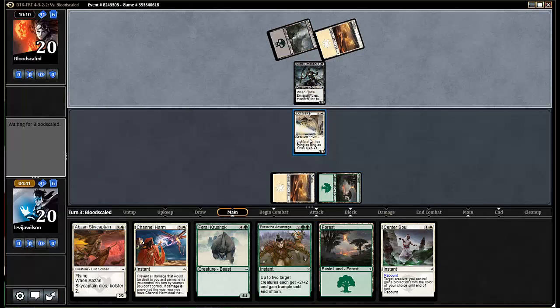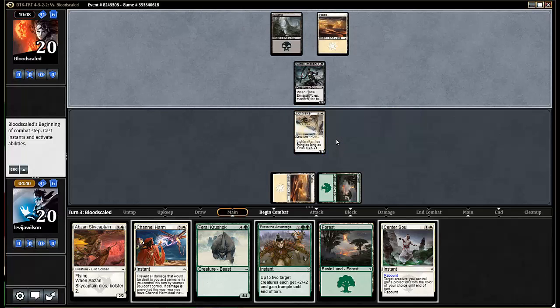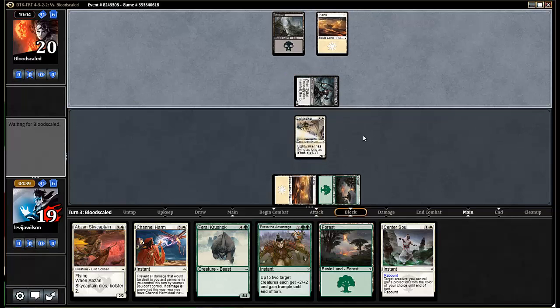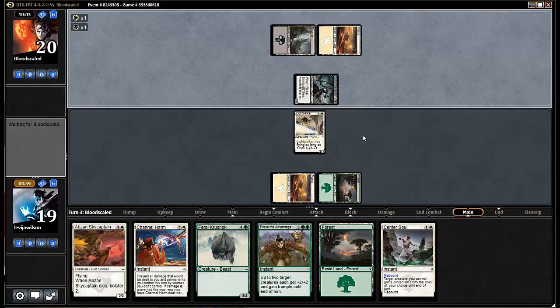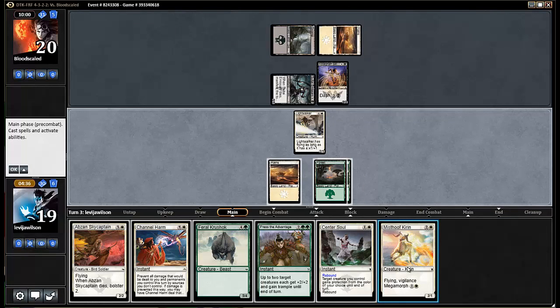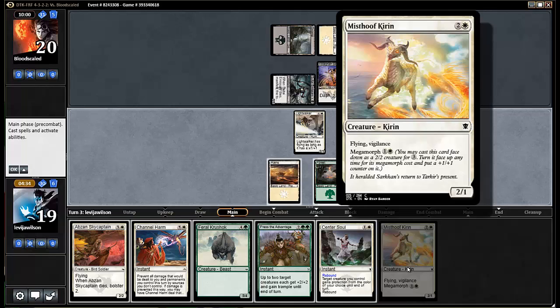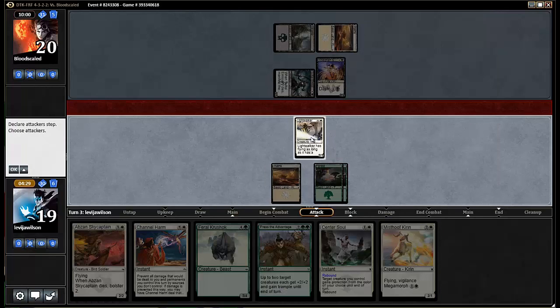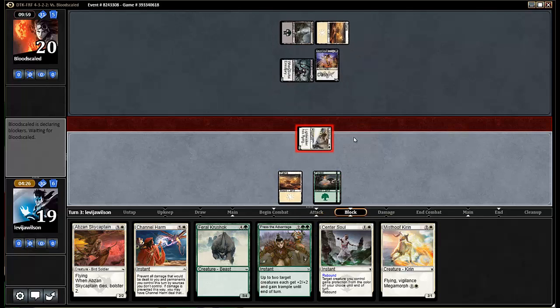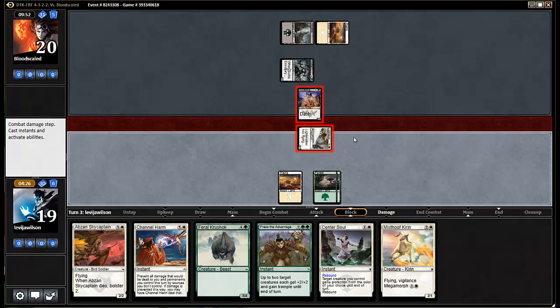Playing this Light Walker. It's a 2/1. Let's get a counter on it. He's attacking. Yeah, you can get in there. I'm not going to block that. He's got a grizzly bear. Alright, let's see. Flying Vigilance. Yeah, we're going to Megamorph that, but let's attack first. I'm okay with trading you for him. Any blocks? Blocks, sure.